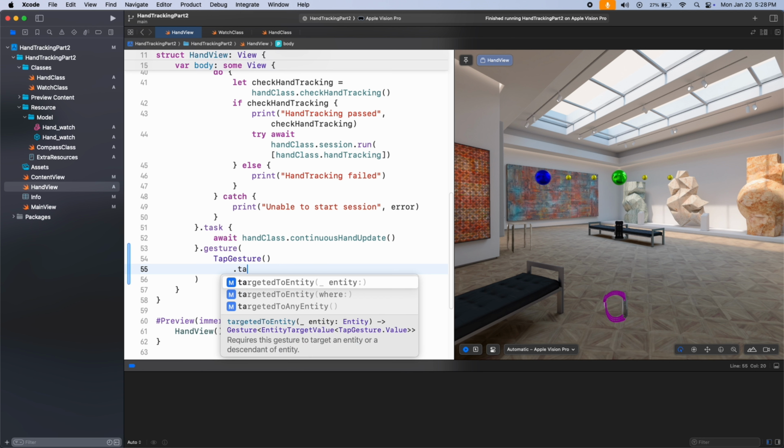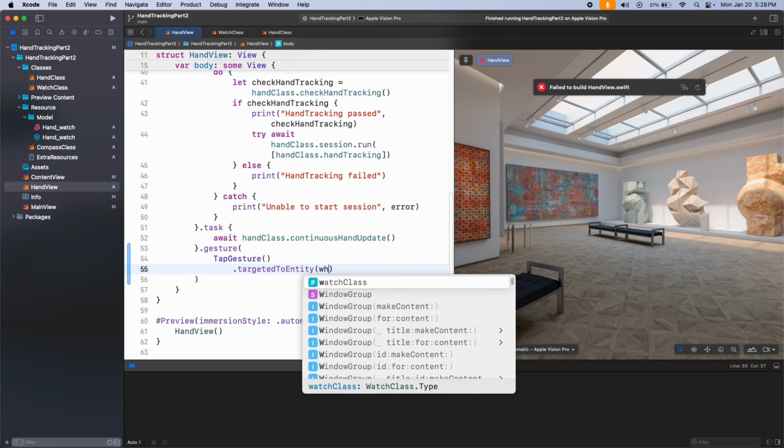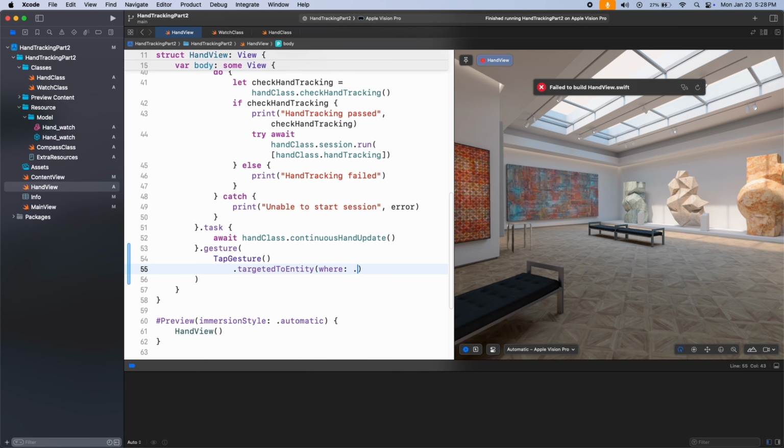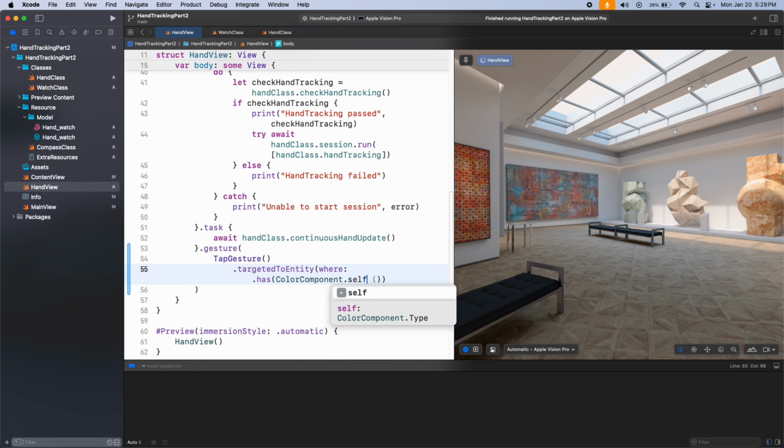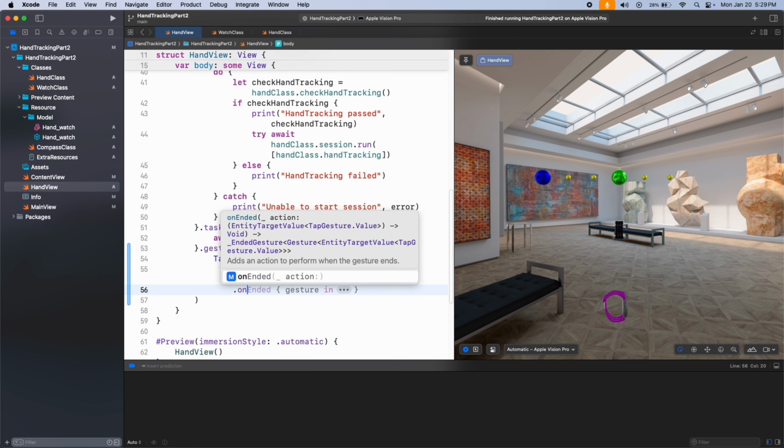We will target any entity that has the color component. At the end of a tap, we will perform the color swap.